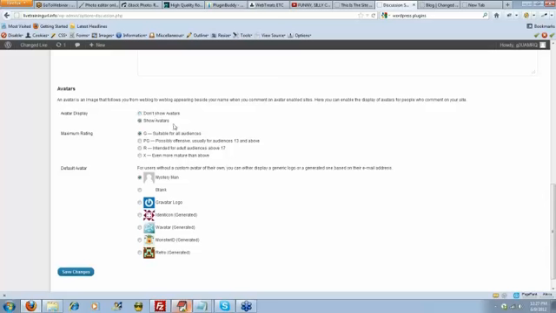If you decide to show them, you can set a rating. This, of course, is dependent upon the user at Gravatar. When you set up your account over at Gravatar, you actually tell Gravatar what rating your image is suitable for. So if they say their image is G-rated and you have this set to G-rated, then their image will come across. Of course, if they are using an X-rated image and calling it G-rated over at Gravatar, it will display on your site because they're basically trying to trick you.